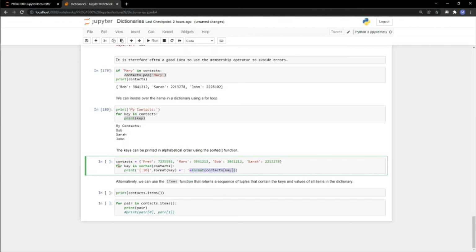So this for loop will run through the sorted contacts.